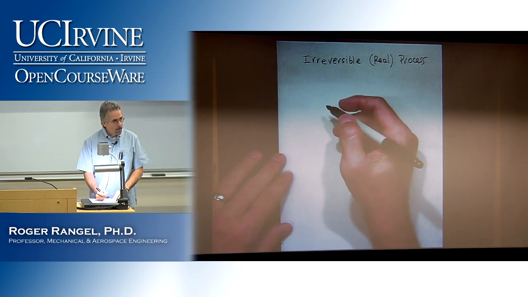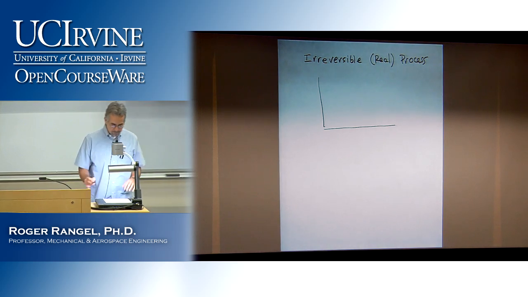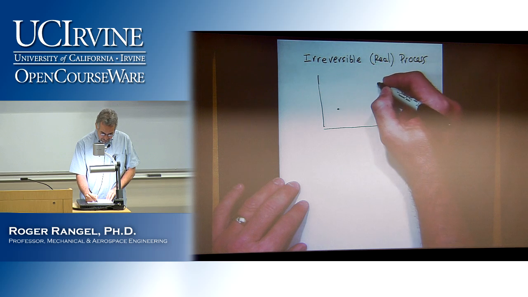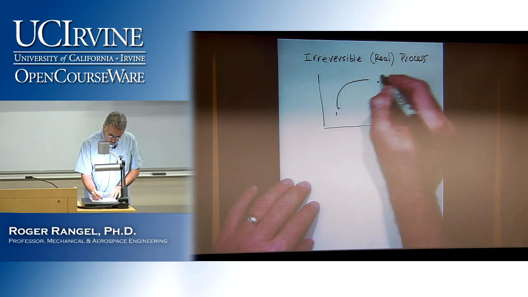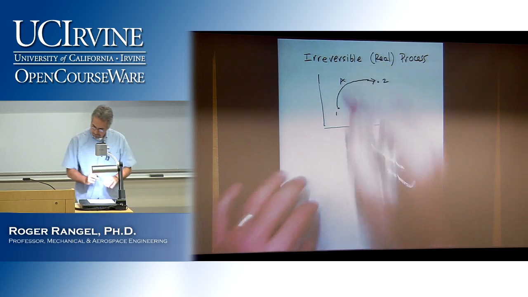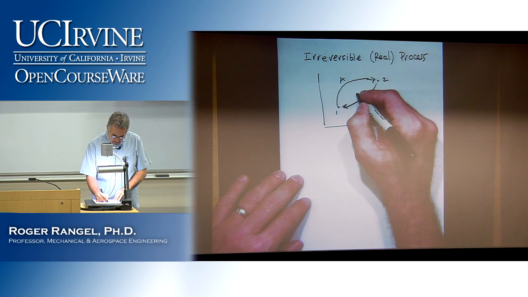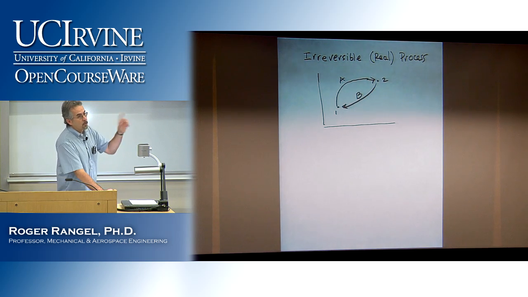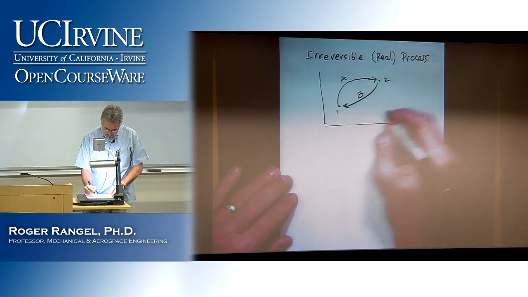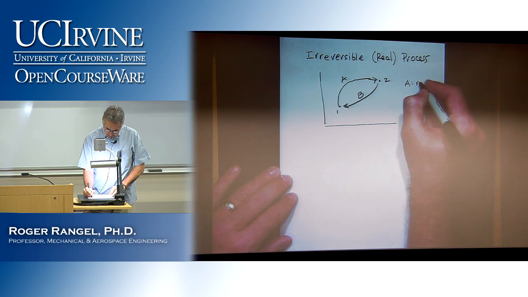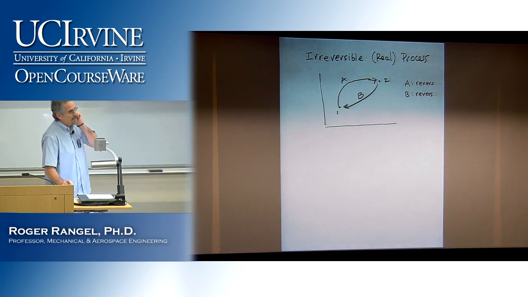So we're going to do it the same way we did at the beginning of the last lecture. I'm going to have an arbitrary process that is going to take me from state 1 to state 2. You might recall I did this last time. I said I'm going to go from 1 to 2 on one path that I call A, and I'm going to come back on another path that I will call B. I said these two are reversible. So let's say A is reversible. B is also reversible. So this is just like last time.